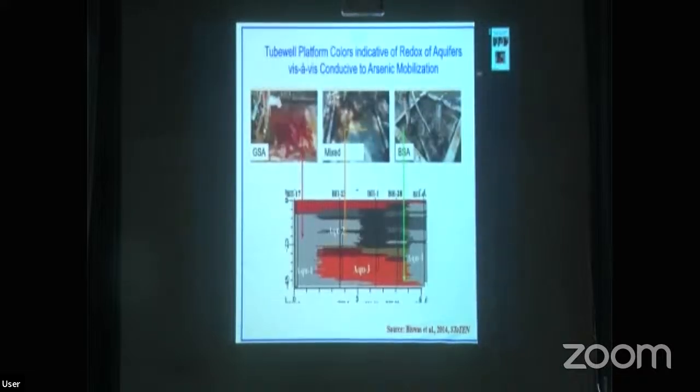So I'm showing you a cross section of the geology from an area of Chakda block, which is about 100 kilometers north of here. What you look at is the representation of this color. So aquifer 1, which is gray color sediments, would yield this red color platform. Whereas aquifer 2, which is kind of on the boundary between the red and the gray color sediment, would yield a mixed color. Whereas the red color sediments, or red color aquifer 3, would yield a black platform color, which is indicative of manganese 4 oxides, the black color. Whereas the red color is iron 3 oxides.